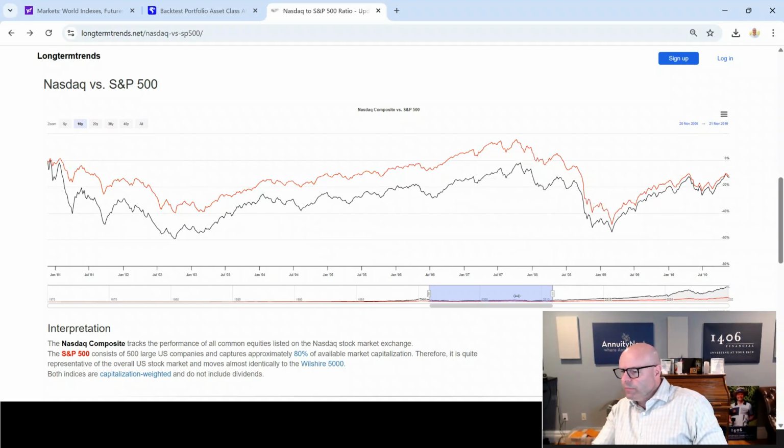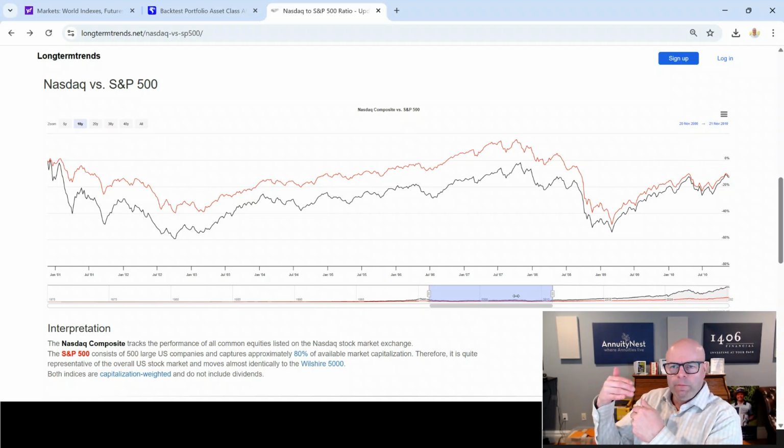So only because the NASDAQ pulled back more than the S&P was the S&P outperforming the NASDAQ. And as I've been doing these videos, that's kind of an observation I've been making. It's kind of when the higher returning asset class has more severe underperformance does the second asset class show better performance. So it's not that it went up when something went down. It's that both these indices went down, and in this case, the S&P went down less over this time period.